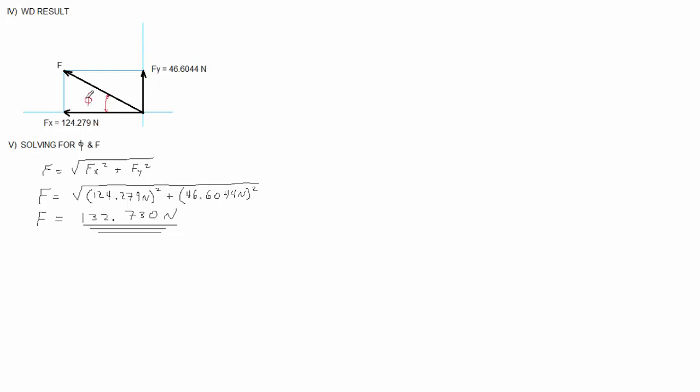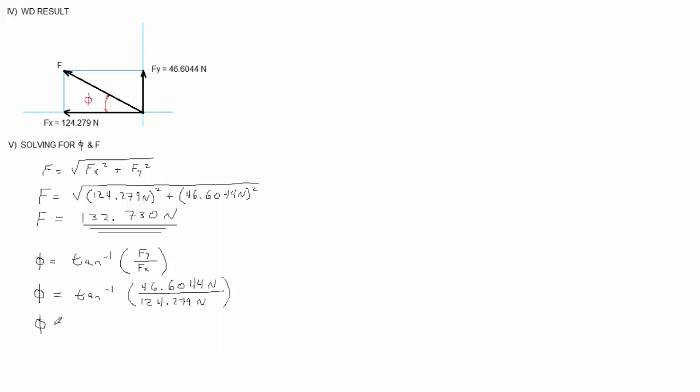Now, although we could use sine, cosine, or tangent to solve for phi, the best thing here to do would be to use tangent. And the reason I say that is because that reduces one more possibility for error. If I use sine or cosine, my answer here is going to be dependent upon getting F right. If I get F right, then I'll get phi right, but if I use F to solve for phi, I can possibly get both wrong. Using this method here with tangent, you are less likely to make that type of error.